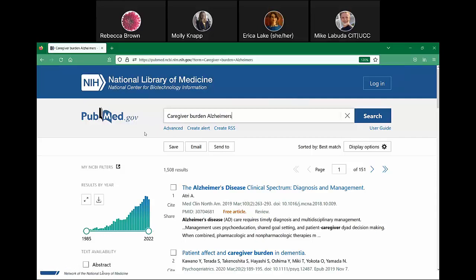I'm going to get into this in just a few seconds, but basically we really recommend entering your terms separated with a space, with no Boolean operators, as your first stab, if you will. If you are an end user of PubMed, not a super searcher, you can easily search keywords together without using Boolean operators, and it will AND them together in the way that the operator AND puts terms together.